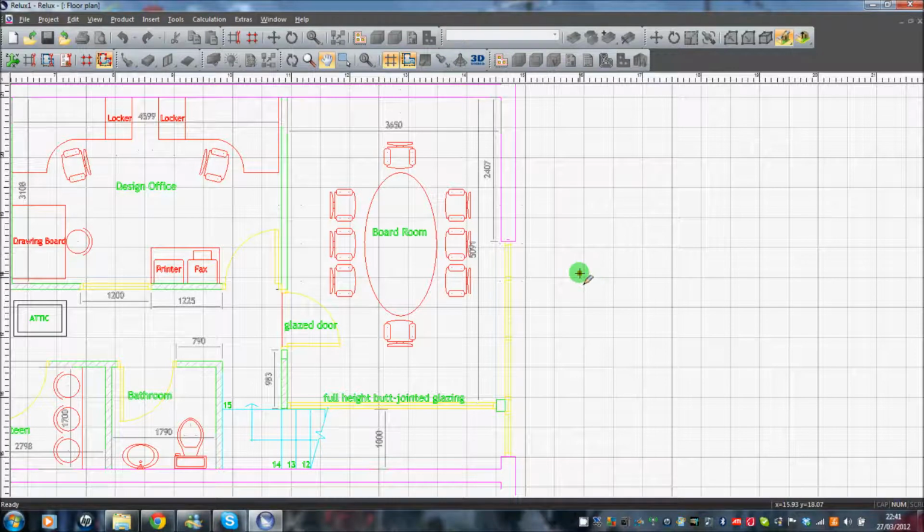Okay, so what I'm going to do is I'm going to snap to the corner. So you'll notice that when I move the cursor towards the corner, this red square appears, so it actually snaps to the corner of the room. Okay, so I'm going to go from there to this corner here to the next corner. Now there's an unusual setup here, so I'm just snapping to each of these corners in turn, and finally when you reach the last corner you can hit the return key on your keyboard.